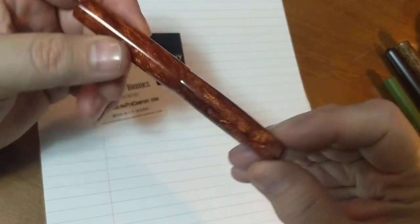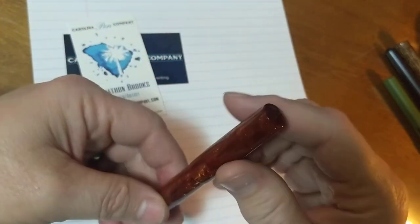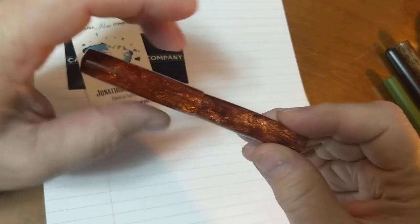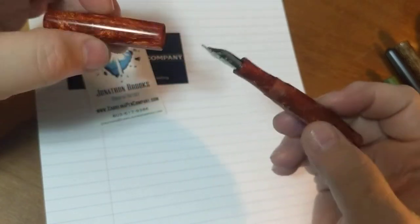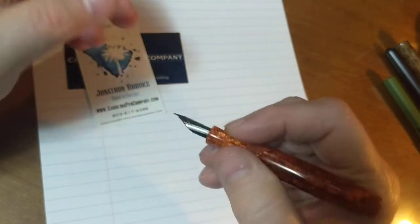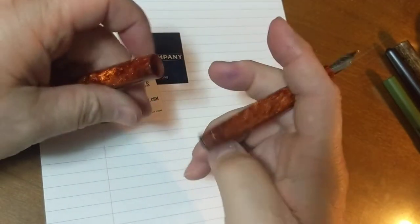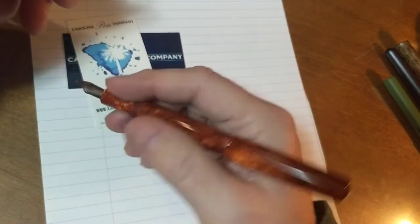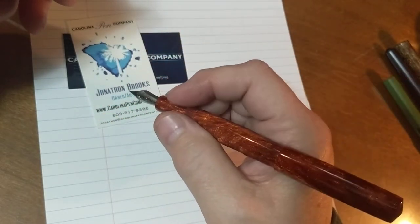As you can see, it's short and threaded at the end. I like that it has slightly pointed ends. Otherwise it's completely round — it tapers up through the cap and through the barrel, and necks down a little bit into the section, which is a nice hourglass shape. That makes for a very comfortable hold. Although it's a short pen I can still use it without posting, but I do prefer posting it because of how short it is. It is a very light pen, and posting it makes very little difference as far as balance is concerned.